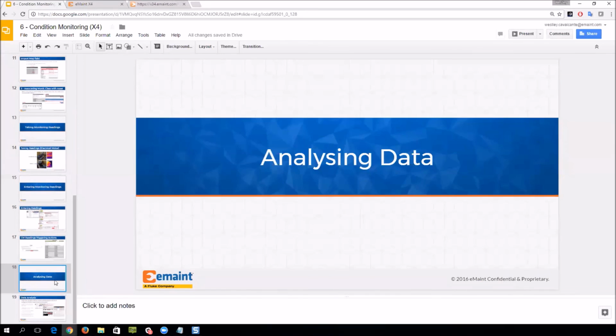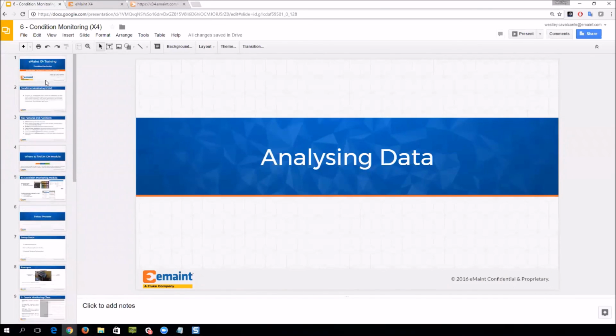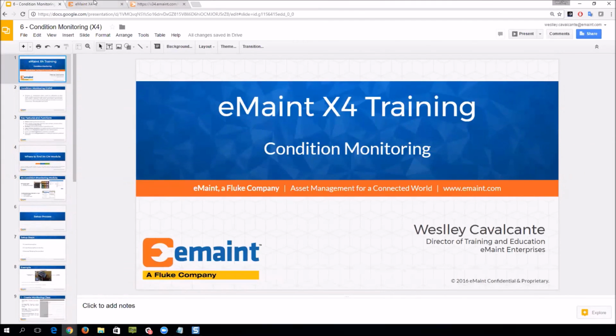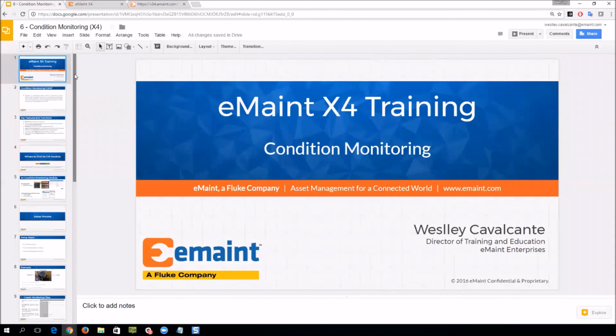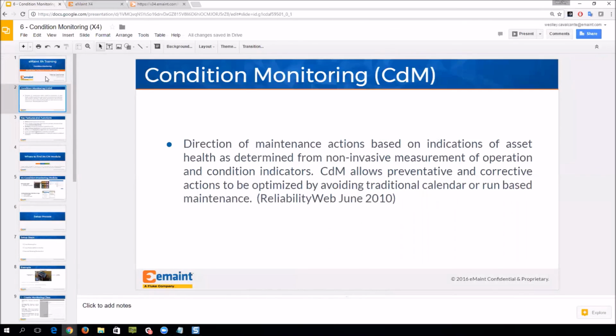Okay, so you can see how useful condition monitoring is. It triggers actions, and you can take care of those work orders after notification too. So I mean, it's definitely a great and useful system. So if you need more information on it, there's a manual that you can find in the Help Center. And if you need to talk to us about it or have any more questions, feel free to contact our eMaint team member, and we'll be glad to help.